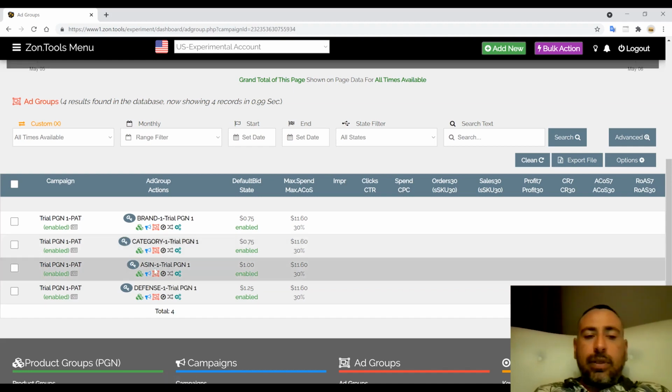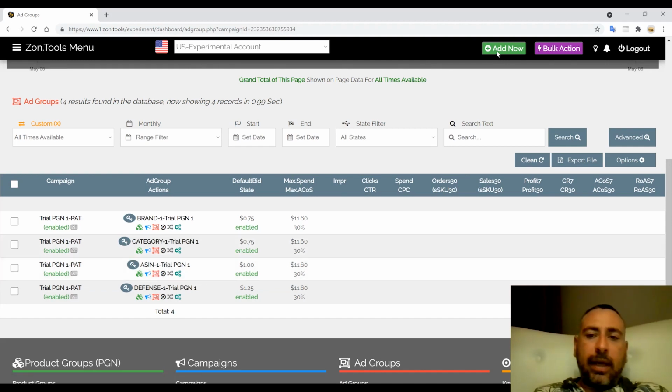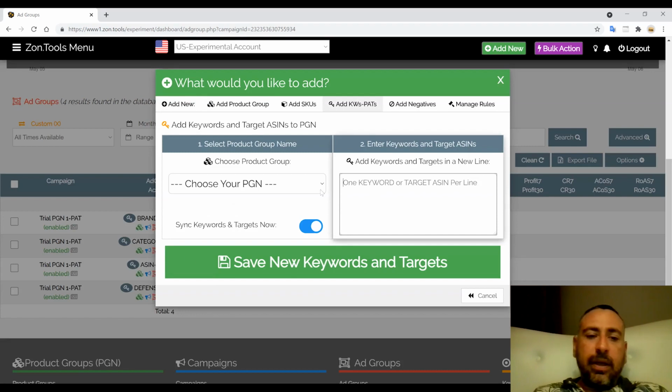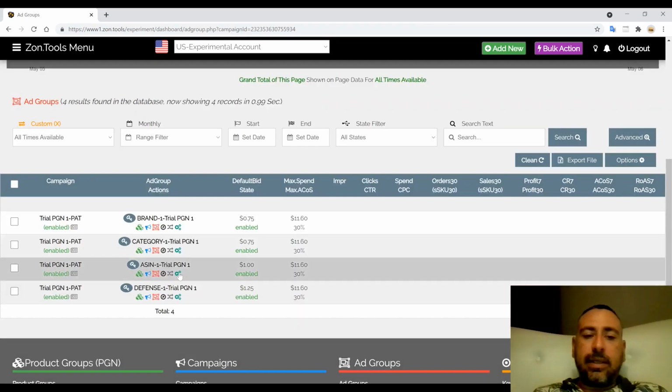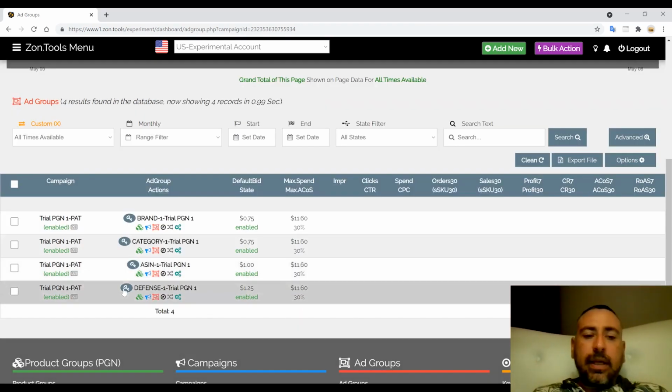And if you put some ASINs here to target, we put these in this ad group. So later, if you go to add new and add some ASINs here, they will be added into this ASIN ad group as well. The defense ad group is for defending your own products from appearing on competitors' recommendation lists.